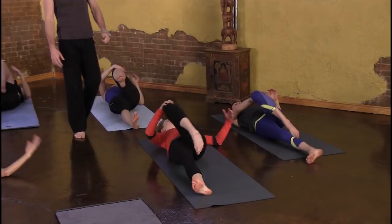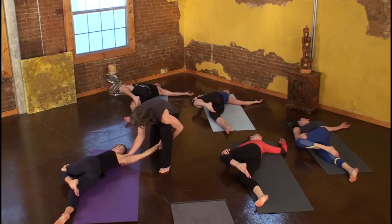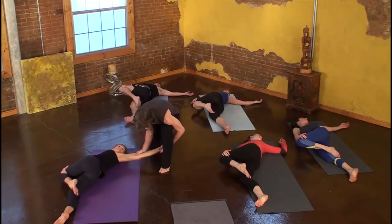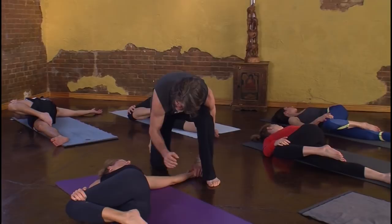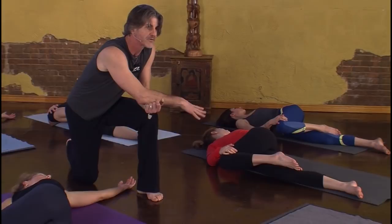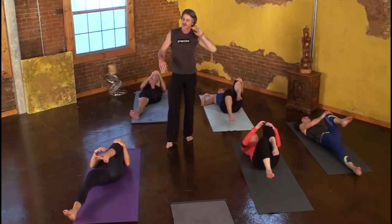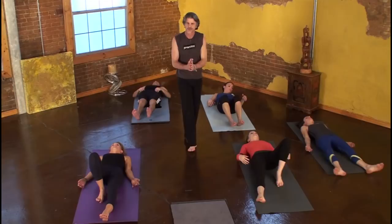From here, we roll the hips back down. On the inhale, reset the knee by drawing it back into the chest. On the exhale, extend and rotate — right leg goes heavy, left knee comes high. Inhale, bring it to you. On the exhale, draw it across. Final twist — heavy is the left shoulder, soft is the face. Breaths come in and out. The breath reminds us how reality works: all things come and go. Big cleansing breath — inhale, scan for leftover tension. Exhale, let it go as you roll the hips back down. Reset. Inhale, knee to you. On the exhale, extend the legs, feet drop open.